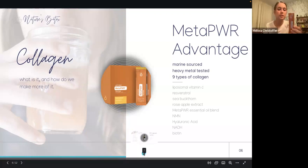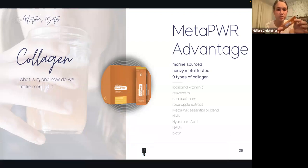So a lot of people ask, why is yours not liquid? Isn't liquid the best? We hear a lot about liquid collagen and how important it is, and it's true, your body absorbs liquid collagen the most effectively. But here's the deal. When it's already liquid when it arrives at your house, it's typically a little bit denatured and has some fillers to keep it liquid and shelf stable. So here's the deal. Watch.